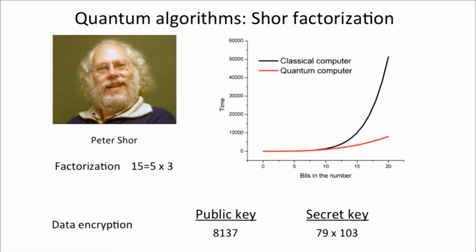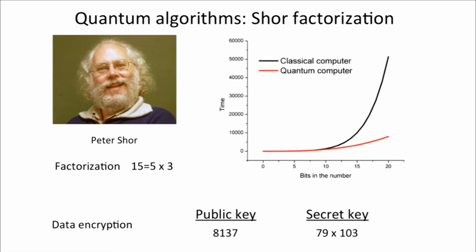Here I have the Shor factorization algorithm, and this is a comparison between the classical computer, the time it takes as a function of the number of bits in your number, and then in red you have the quantum computer. You can see the difference in time is really big. How can this be applied in our daily life? It's in encryption, data encryption and data security. You can imagine whatever type of data you want to encode: bank data, or your email data and so on.